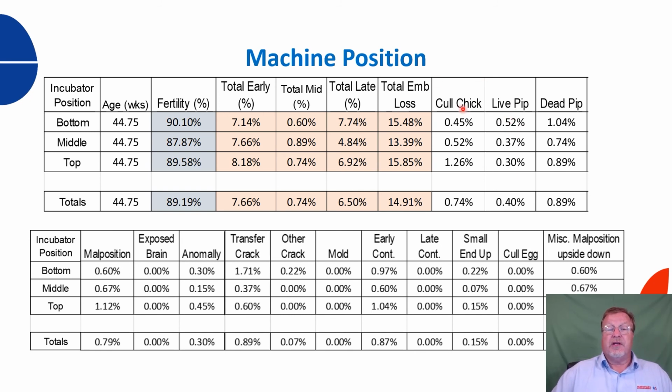That would tell us in that position, flock, or in this case, in that position in the incubator, we might have a cool cell, a cool spot where the embryos are not growing, developing as quick as they should, or we could have vice versa as well. So you can take the same data and not only look at it as how is each flock doing, how are we doing collectively as a hatchery, but also how are our machines doing by position in that machine. Whether it's a multi-stage or single-stage incubator, we can do it in both and really add to what we learn about our hatch residue breakout and try and improve upon our performance.